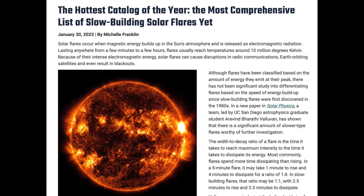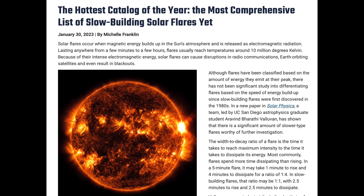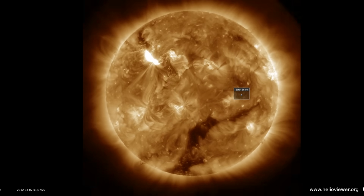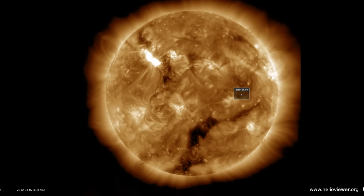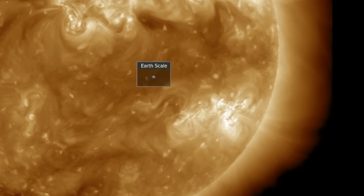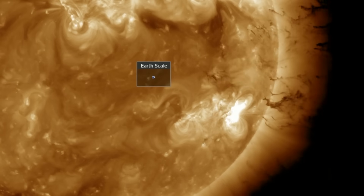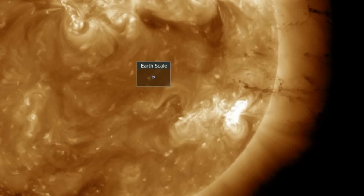Up next, the best solar scientists are beginning to wonder what makes the difference between fast-rising and slow-rising solar flares. They plan to use a new catalog of X-ray data to figure it out, and if any happen to be watching, I suggest they look at the difference between isolated sunspot flares and the ones resulting from when filaments release nearby to the active region — ergo, where the flare fully precedes the CME, versus the CMEs that release at the start of the flare, but the flare peak hasn't hit yet when that plasma releases.